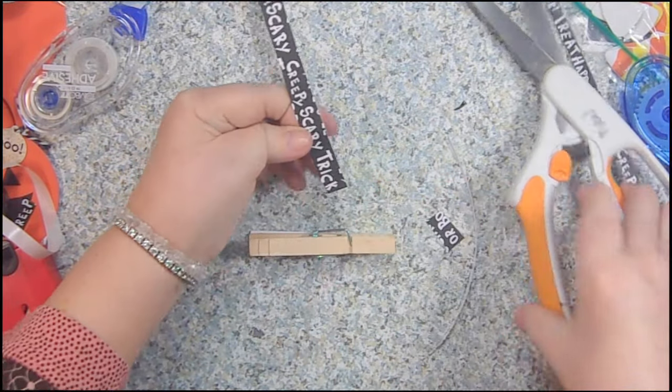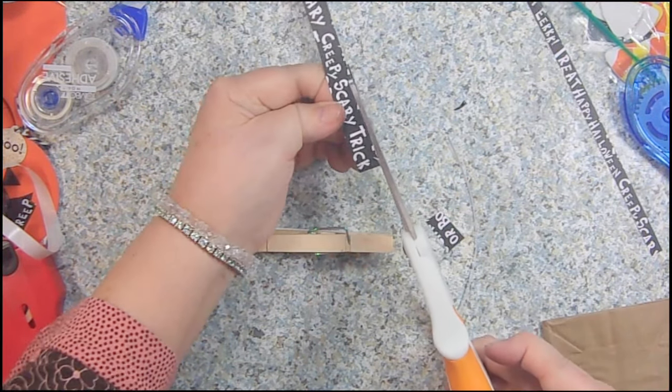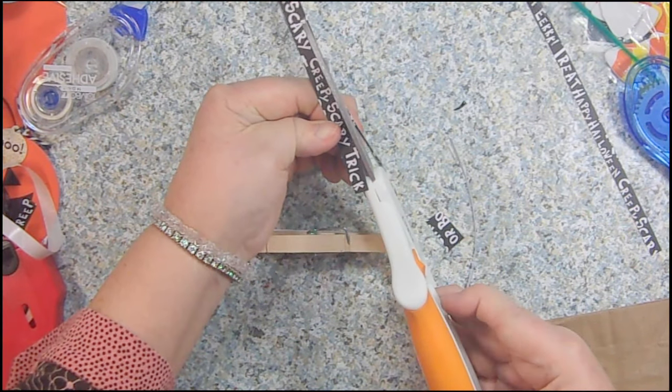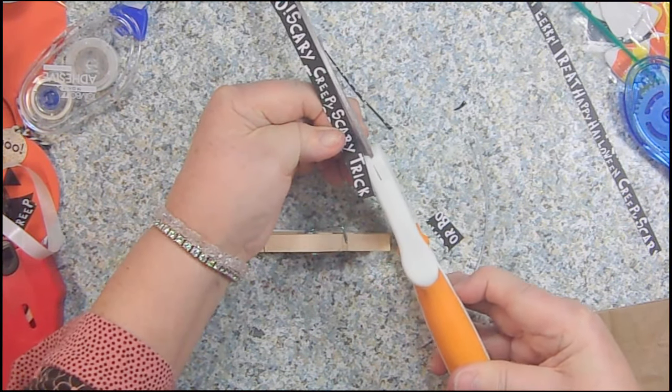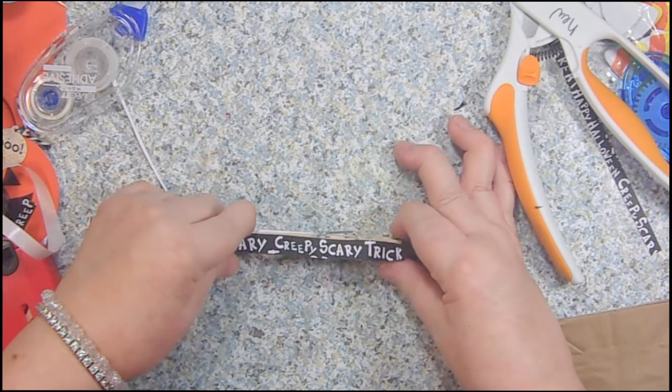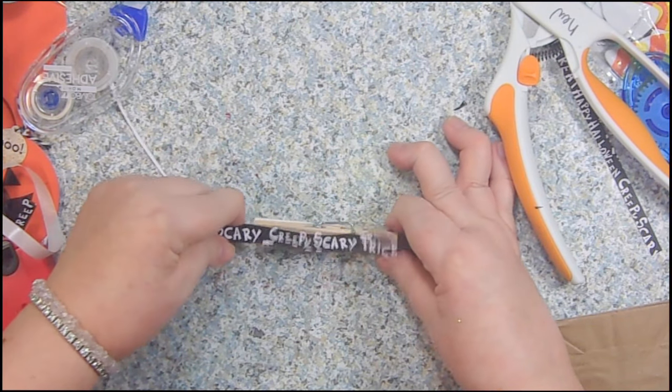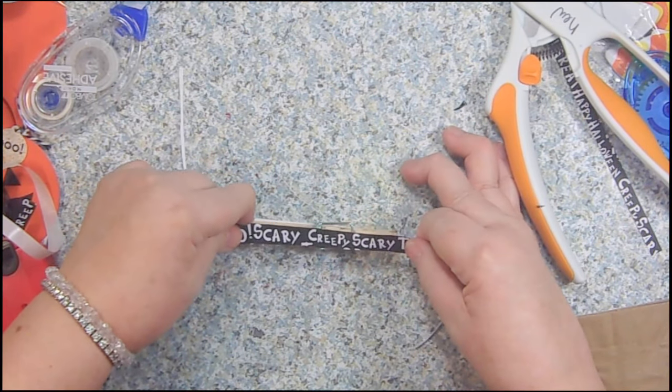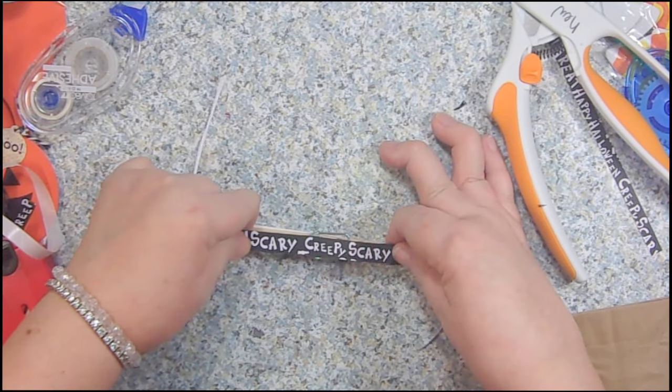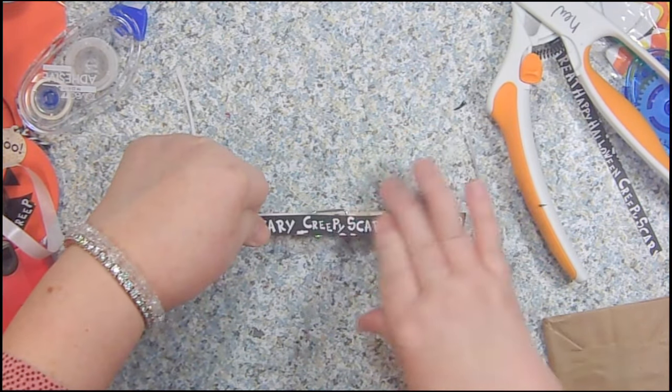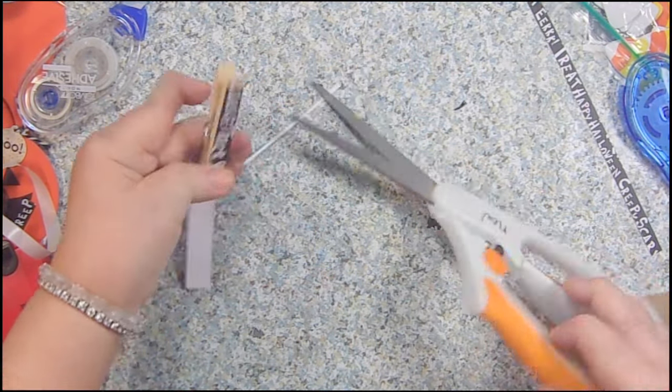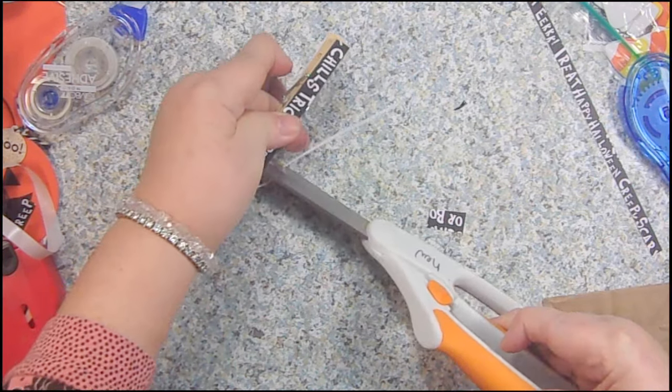If you want to make it so that the line of words is as clean as possible, I cut off so that the word trick is at the top. On the top, I'm doing the same thing, cleaning up any excess words that are there from the line above it if I can. Once I lay this down, you're not going to have a lot of weird words on it. Scary, creepy, scary works perfectly. Then you push it down like that, flip it over, trim off this side, trim off the bottom.